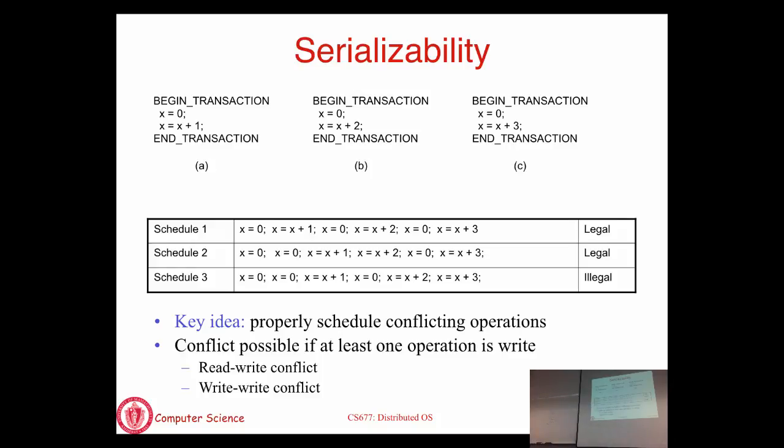Okay, so that's also from a serializability standpoint, you will say that's an acceptable outcome. So that's basically a valid end result. Here is schedule 3 that is going to leave us with x equal to 5. Because if you look at what has happened, you reset x to 0, and you increment it by 2 and 3. So that gives us x equal to 5. And we said that is illegal.